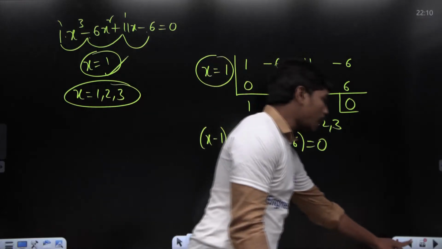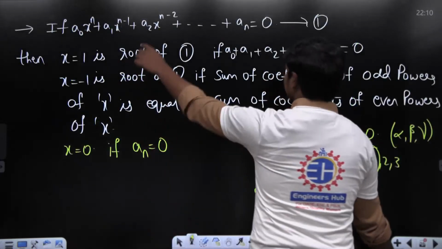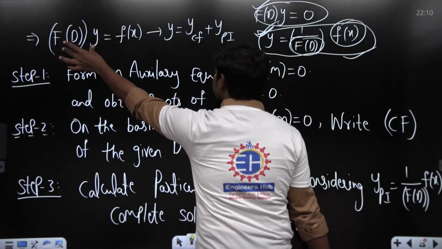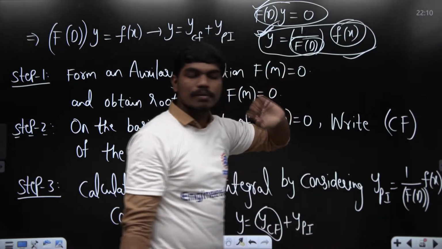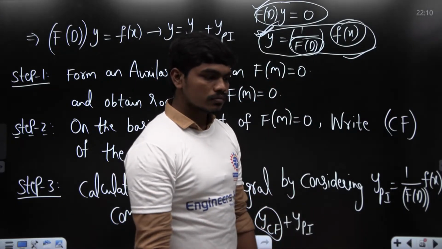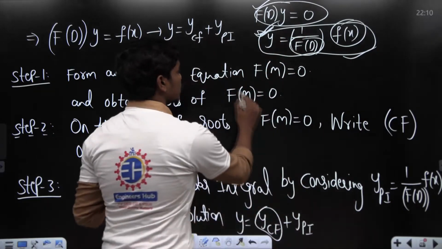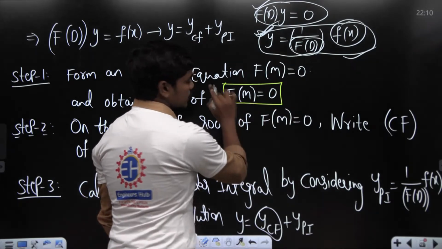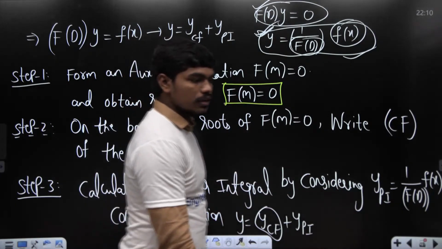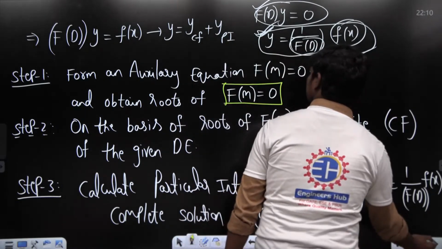Now, did you all understand how to solve a cubic equation whenever you get one in this differential equation, when you convert it into the auxiliary equation and equate capital F of m is equal to 0? Yes or no? Did you all understand till this moment? For this differential equation, if I want to write the complementary function, I want to solve this auxiliary equation. So if this is a cubic equation in some cases, I hope you understood how to write this. Yes? Okay.